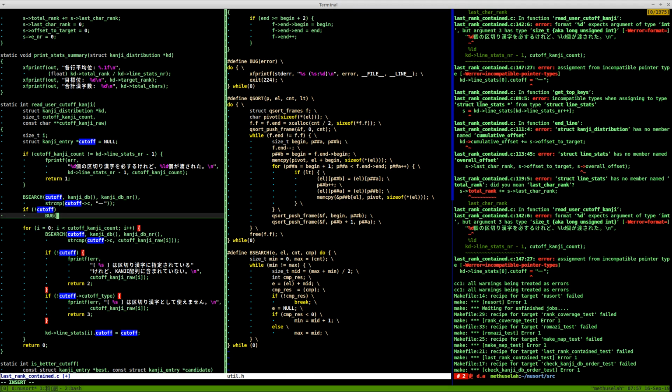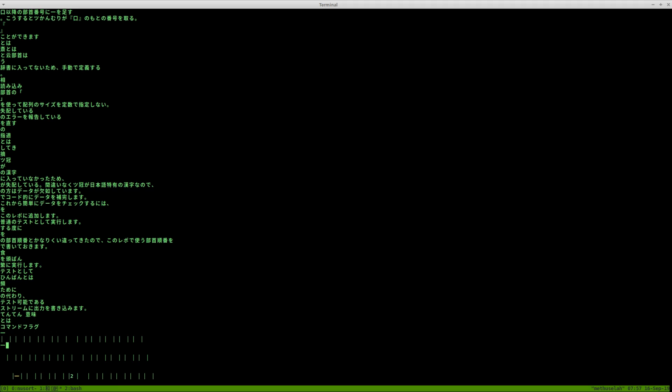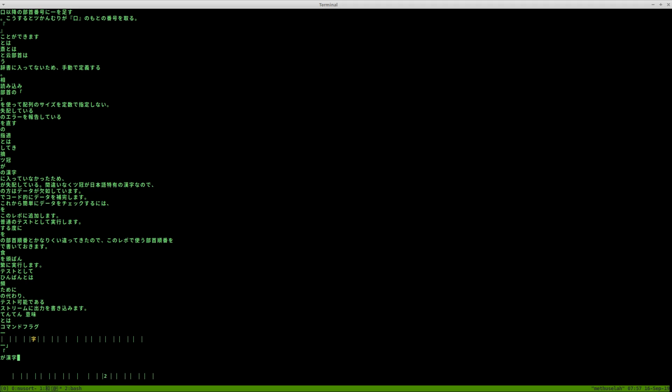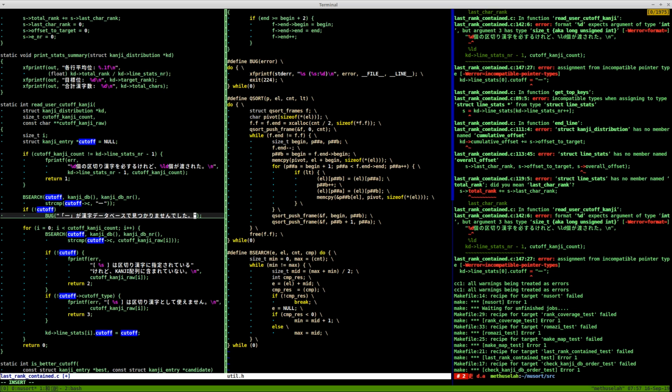Error: ichi was not found in the kanji database.